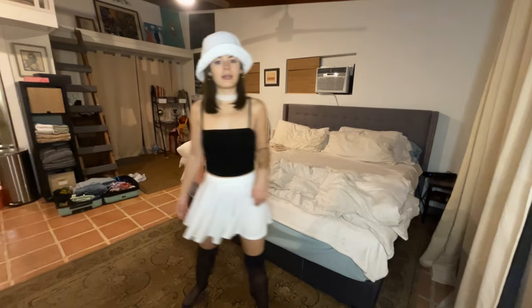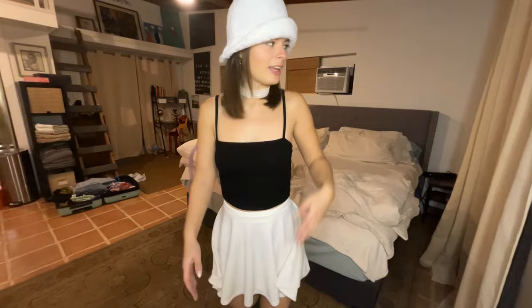I wish I kind of had a better setup here so it'd look like if I just had a white background so you could see everything, you know what I'm saying? But I don't right now, so this is what we're working with. And disregard my suitcase right there. Doesn't look too great, but whatever.